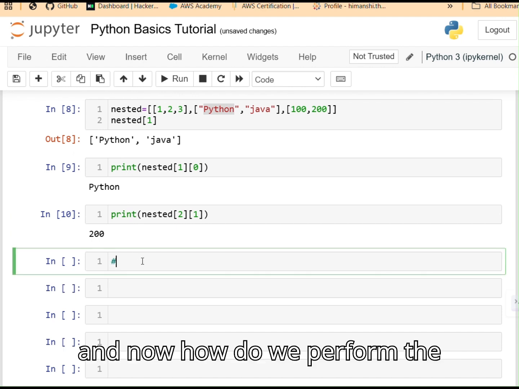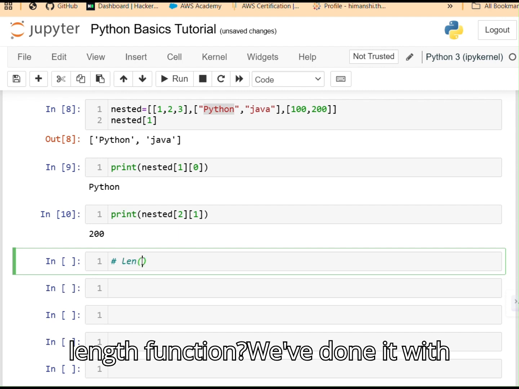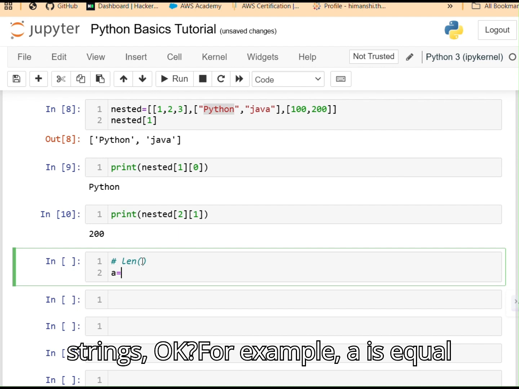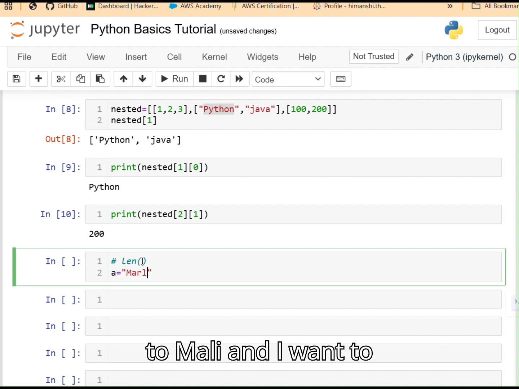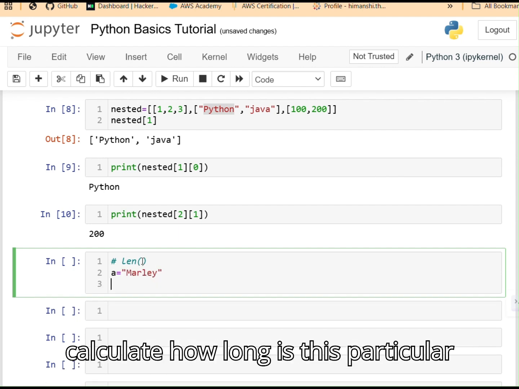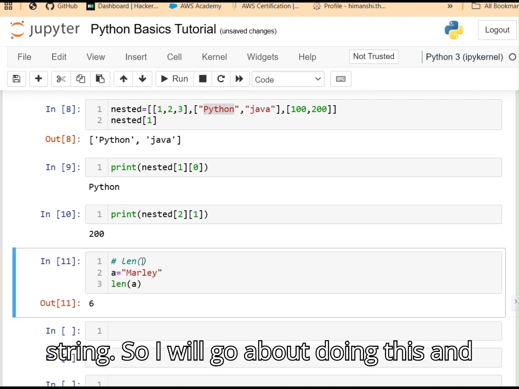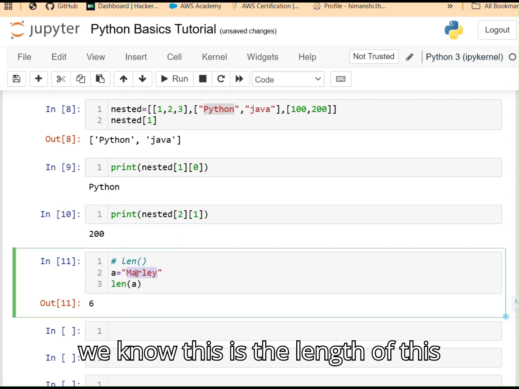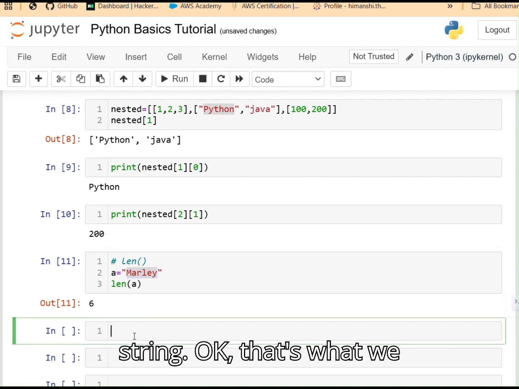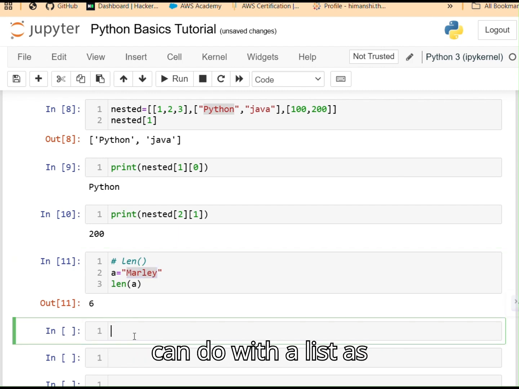Now how do we perform the length function? We've done it with strings. For example, A is equal to Mali, and I want to calculate how long this particular string is. So I will go about doing this, and we know this is the length of this string. That's what we can do with a list as well.